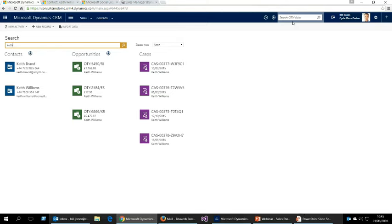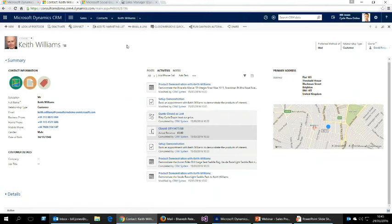And once I want to go into a record, I just need to click on it, and I'm just going to open it up in a new tab here. And it's going to take me away from my search and take me directly into a contact record, which is now showing me that whole view of that data that we have for that particular record, and this could be a contact, an account, opportunities, whatever it might be.